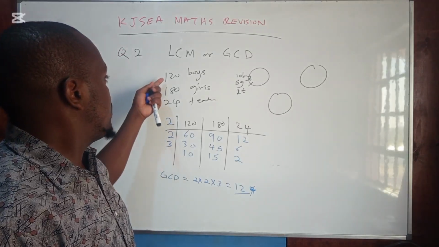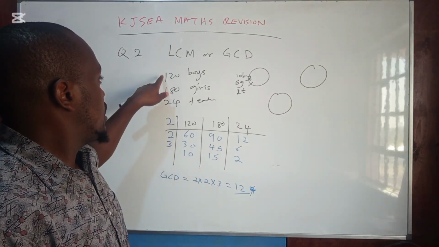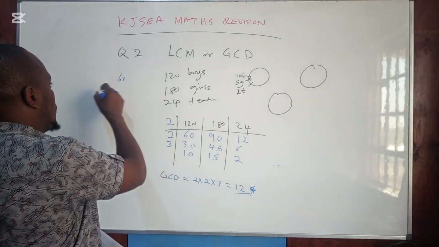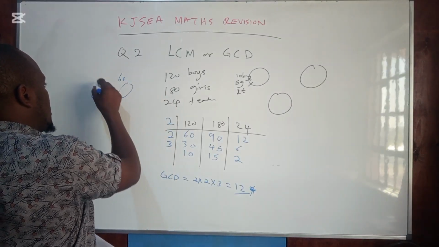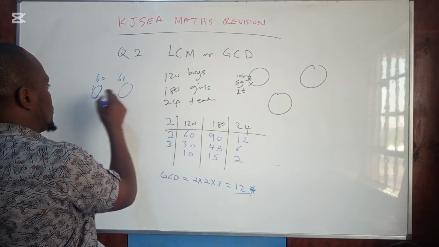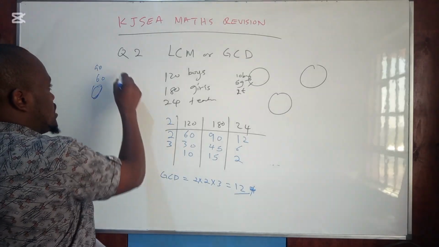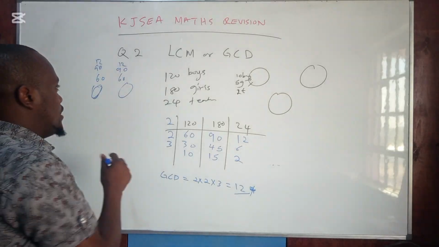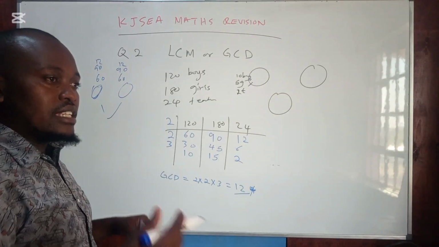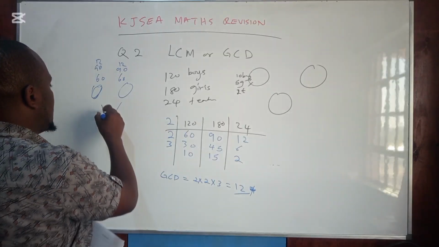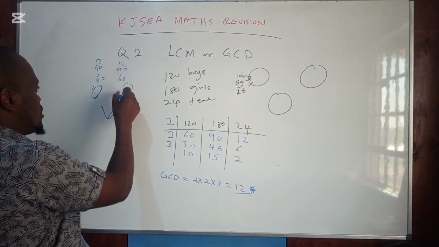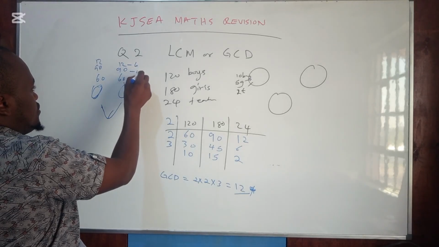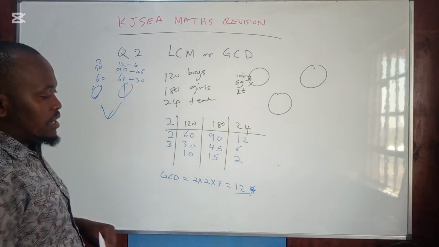Remember, you could divide by 2 so that you have, maybe, these are 60. Each group goes to 60, 60 if you have 2 groups. 60 boys, this one 90 girls, and this 90, and this is 12, and this 12. So having 2 groups is not the greatest number. You could divide it even further. You could even divide this again by 2, and you have 6, 45, and 30.